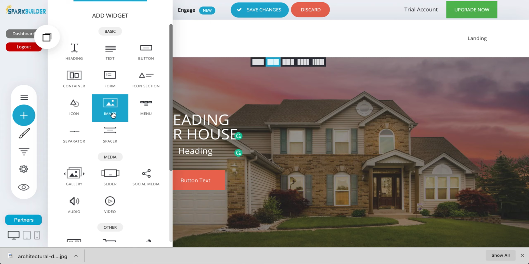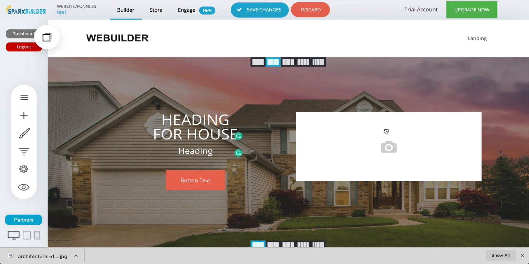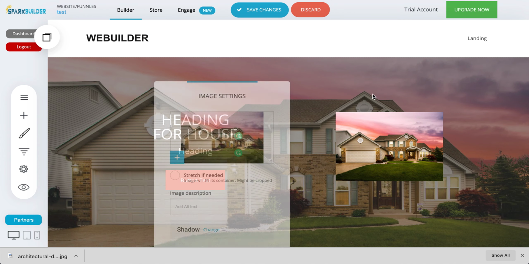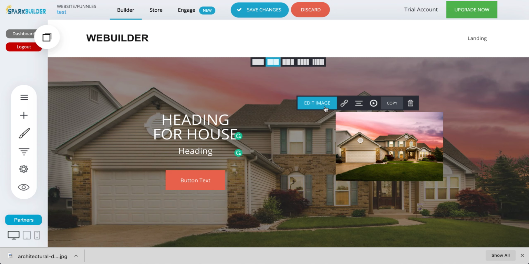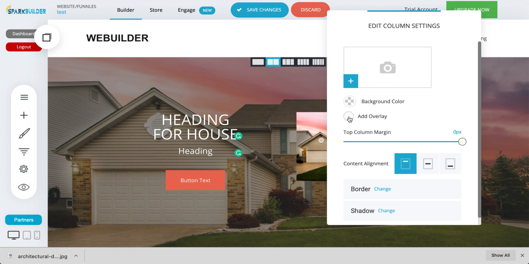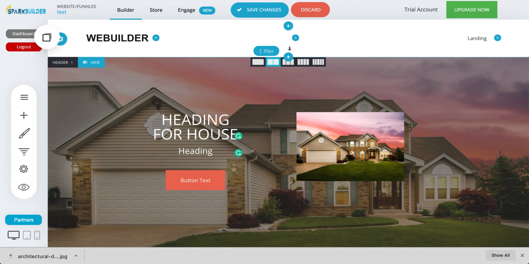Now, of course, this is not a very aesthetically pleasing website. We're just building this out real quick so you can take a look at what building would look like. In the majority of your elements, you have your alignment settings to center it, left, right, etc. within this column. In every column, you can actually change the background colors, overlays, whether you want it centered, top or bottom, the borders, and maybe even a background picture. It's fully up to you guys.